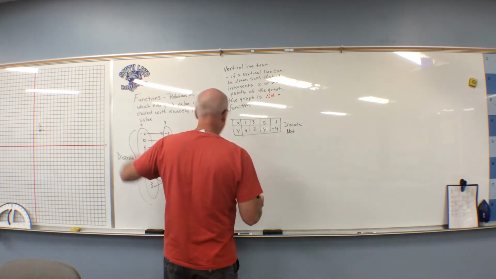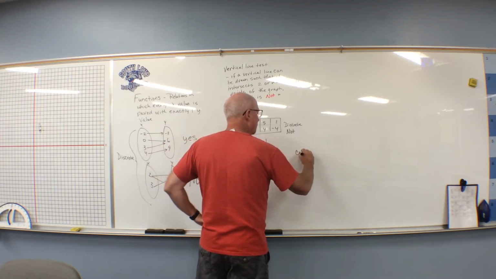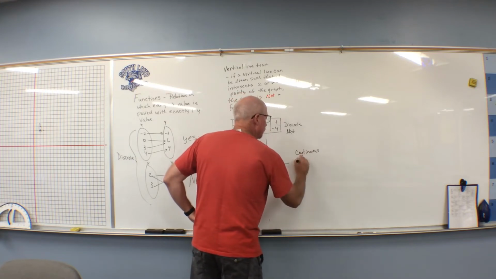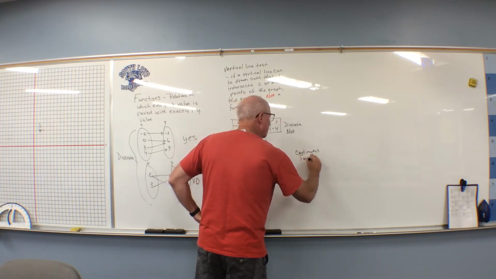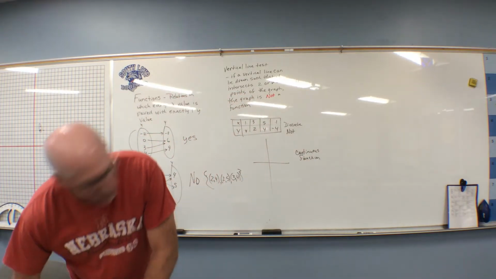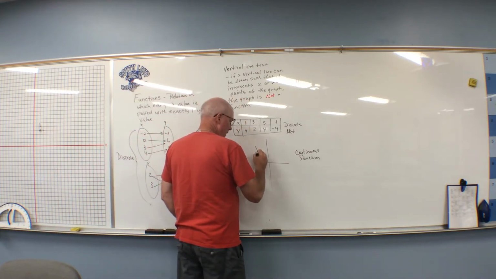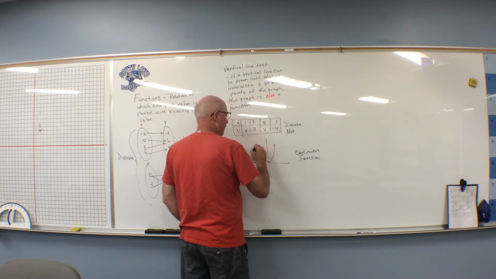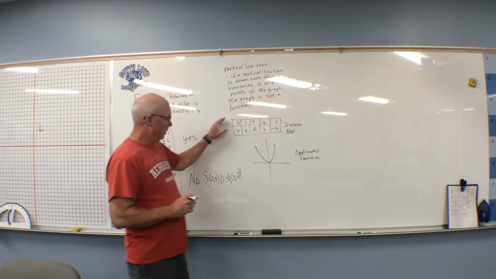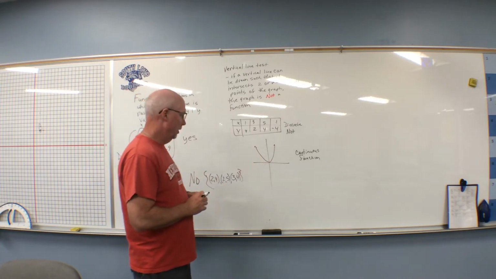I'm going to stay away from the graph so you can see this better. We're going to talk about a continuous function. I hope I spelled that right. It doesn't look right, so I'm going to look it up. Continuous. Okay, continuous function. One of the ones that I like to use is a parabola. By the way, this is a different representation. We have mapping, we have a t-table, now we have a graph. So it's a different representation of what a relation or a function can be.